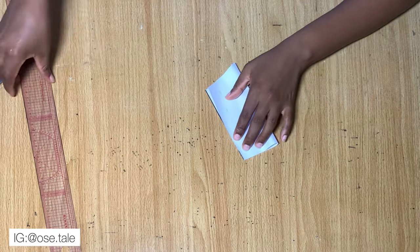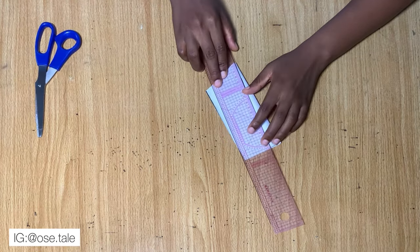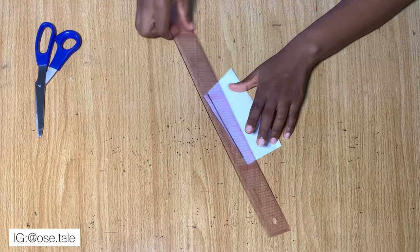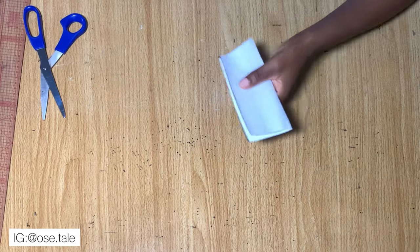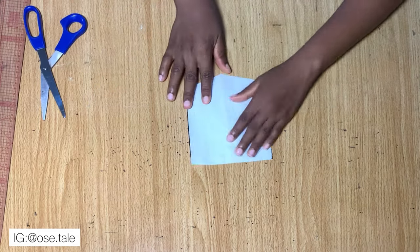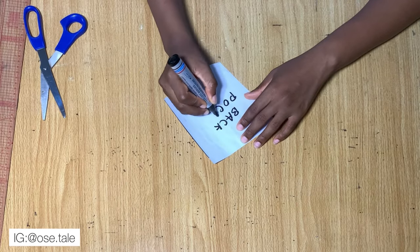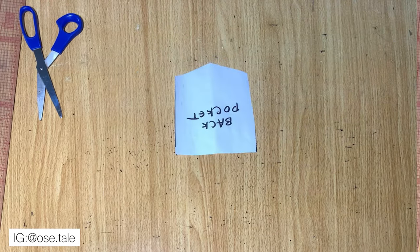Now I'm going to fold it together again and just use my straight ruler to make a little slanted line like this, just the way you see me do it, and you're going to as well cut this out. So this is to give it that back pocket shape. Did you see? So guys, this is what you're going to have. Now you're going to label this the back pockets.